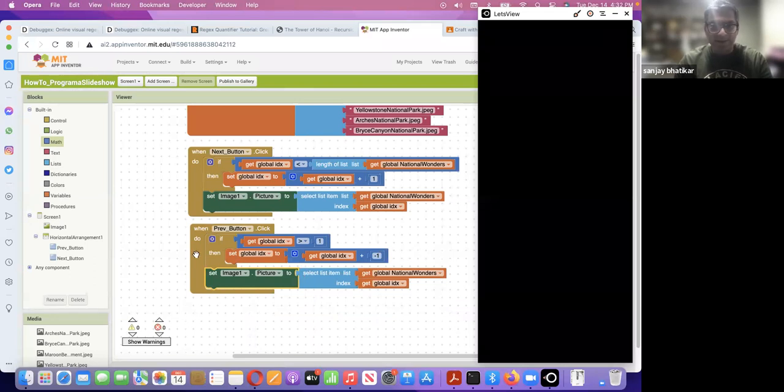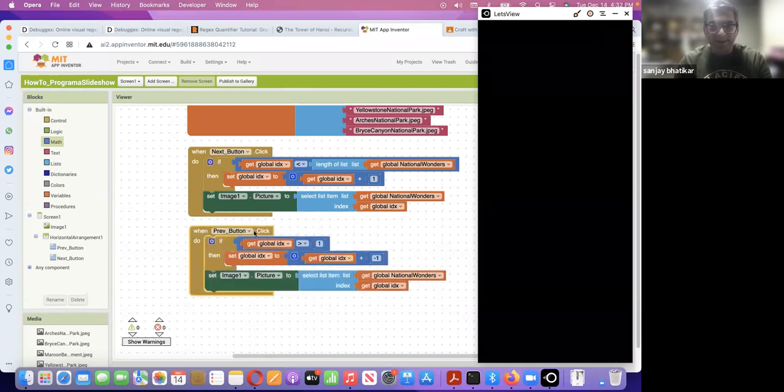Let's make sure that we are comfortable with the logic. Each time I click the previous button, it will first check that we haven't already reached the first slide, right? That the current slide is greater than 1, which means we haven't reached the first slide yet. And if that is the case, then it will decrement the index by 1, which is the same as adding -1. And then it will show that picture. So now both the forward and the reverse buttons should work, right?